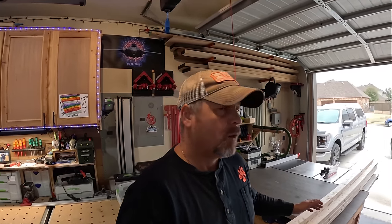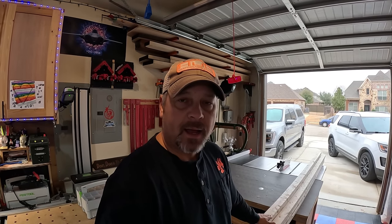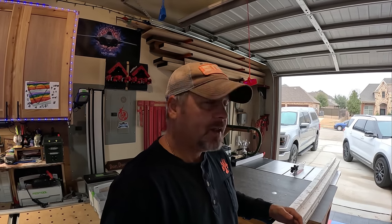But just to get started, I've got to build the carcass of this bed platform. And to do that, I went out last night and I bought 7 2x3x8 pieces of lumber. Extremely cheap now, thank goodness. This is what I'm going to be using for the carcass of the bed frame. So I'm gonna get all these cut to length that I need, and then I'll walk you through the whole process of how I'm going to build it.